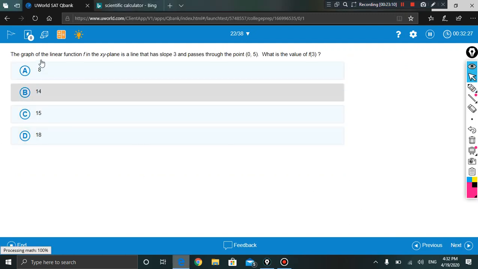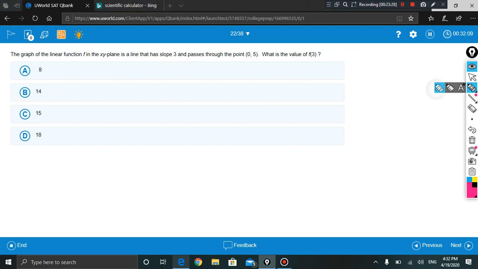Next question. The graph of the linear function is a line that has a slope 3. Slope 3. Okay, what am I thinking about? I was daydreaming about something, guys. I'm sorry. I was thinking about what I'm gonna do in the next video, because I'm thinking about making a reading section here, although I'm really bad at it. But anyway, 3x plus 5 is telling you f of 3. That's 9 plus 5, 14. The answer is B. Okay. Answer is B, guys. Next.